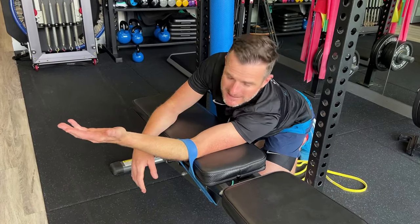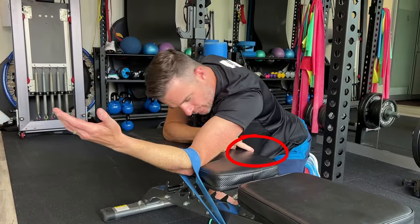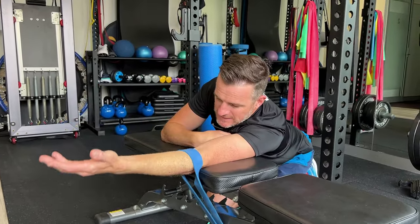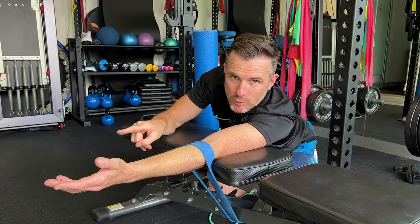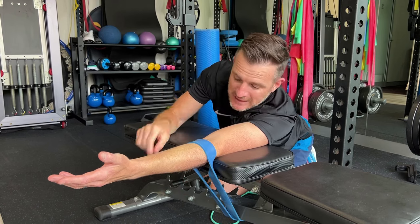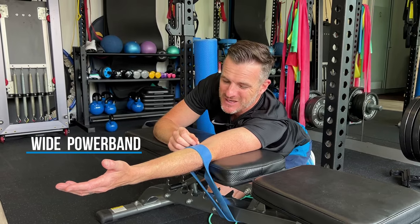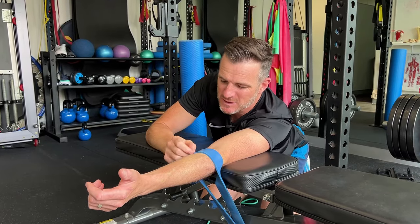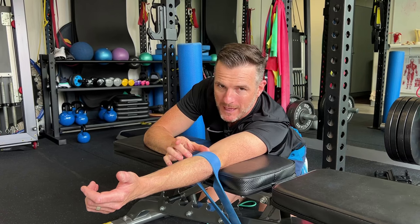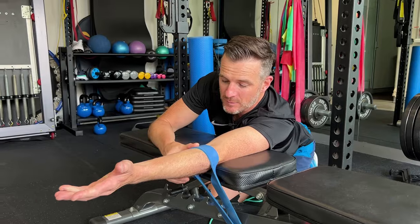Remember, these people are going to be stuck about 10 to 15 degrees short - you've got to be right down here. Shoulders flat, not popped off. When you get down here, there needs to be enough tension through the band. If it's too loose, move the bench forward. This actually needs to be quite a wide power band so it's comfortable. If you have a thin one, it's going to bite in too much and won't give you enough tension. So: wide power band, positioned short enough to have good tension without biting in.